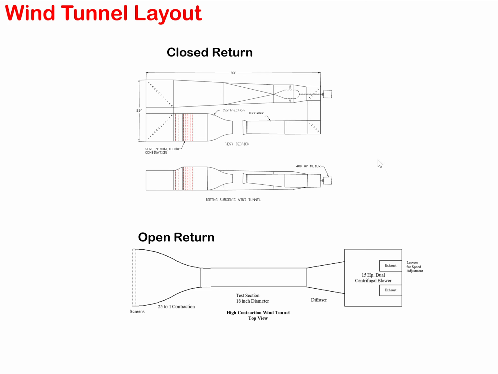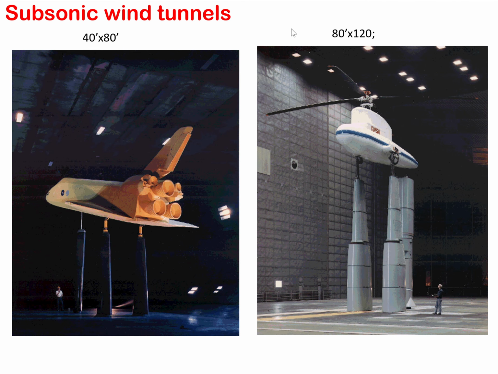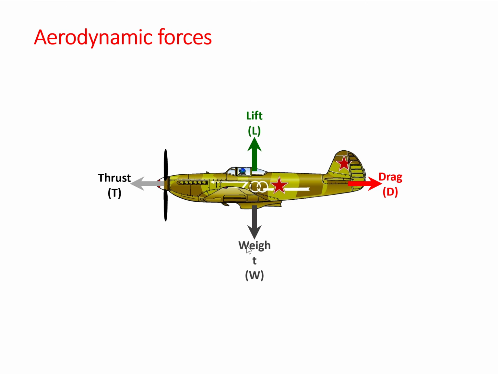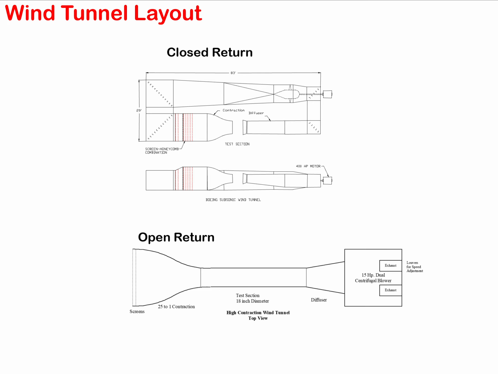atmospheric conditions. But the problem is we cannot really have a closed return wind tunnel that is the size of these examples. Okay, so what should we do? We will talk about what we should do to design smaller wind tunnels and scaled samples and use those numbers for the bigger actual vehicles. We will talk about this later on.